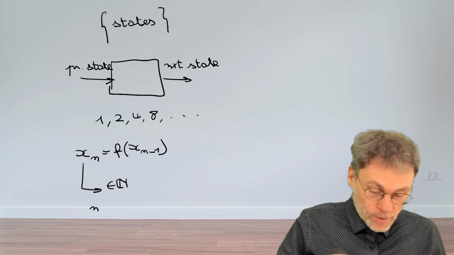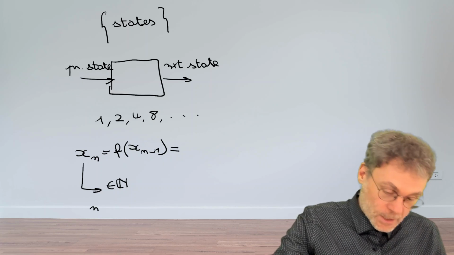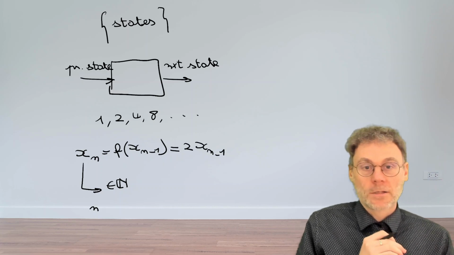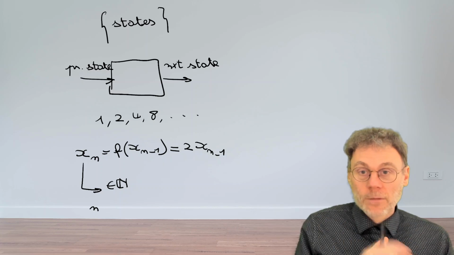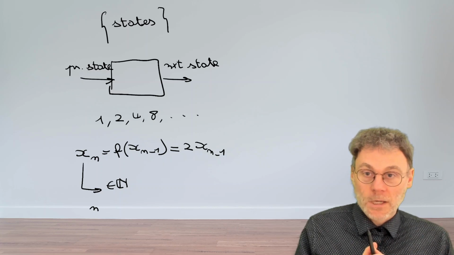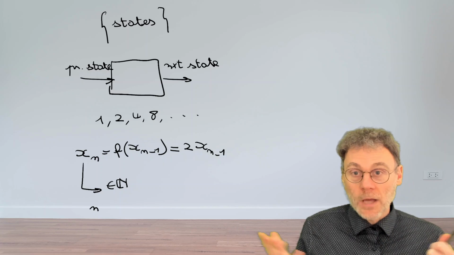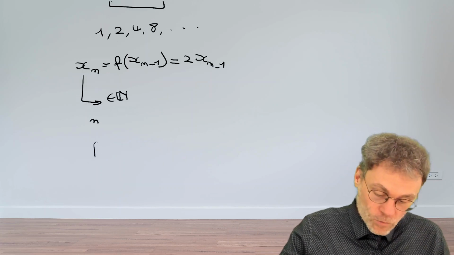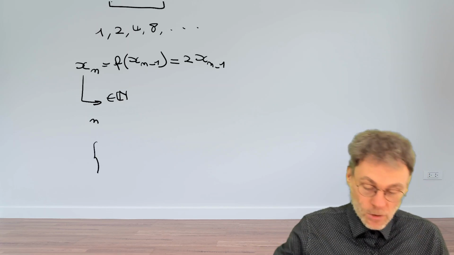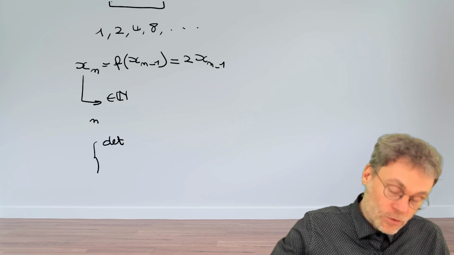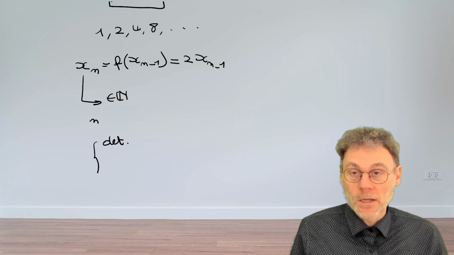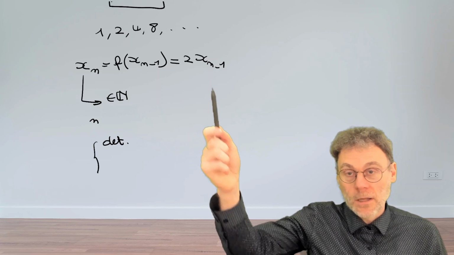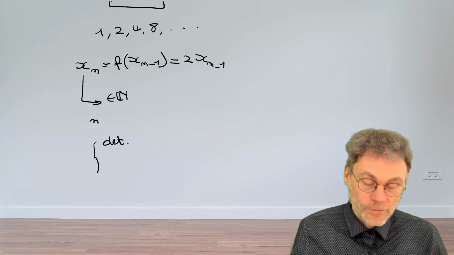Now, since we double the population every hour, this means that x_n is just 2 times x_{n-1}, right? So this is not rocket science. Okay. So, very simple example of a dynamical system. Now, there are very different types of dynamical systems. On one hand, you can distinguish them based on whether or not they are deterministic or stochastic. If you have a deterministic system, then everything is basically known in the system based on their equations. So what we had up here is indeed a deterministic system because nothing is left to chance.